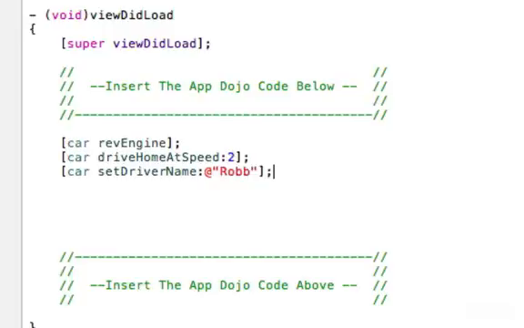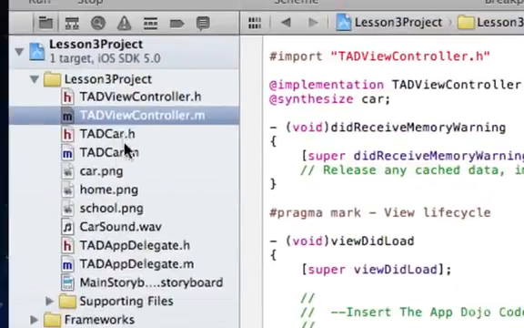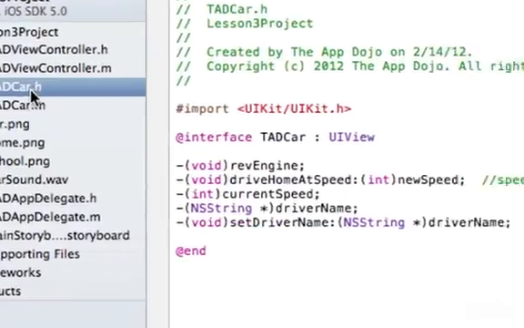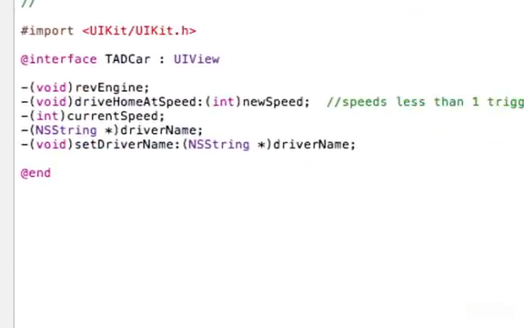Now, what's with the at and the quotation marks? This is a shorthand way of creating an NSString object. As we know by looking at the setDriverName method in the tadcar.h file, setDriverName takes an NSString object as an argument.